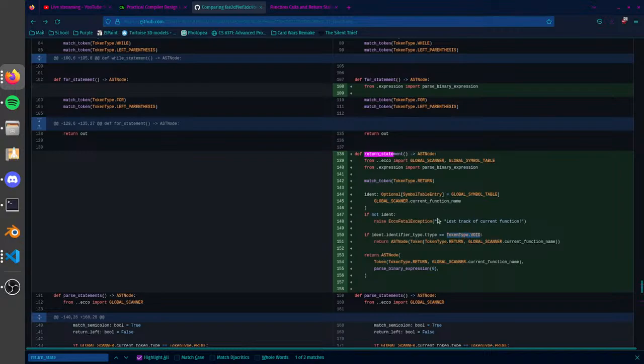So if we do have a void function, then as soon as we match return, we are immediately going to return an AST node with the return type, and we're going to give it the function name for an extra layer of type checking in the code generator. Otherwise, we will be able to parse a binary expression to use as the argument to our return statement. So that's return statements for you.